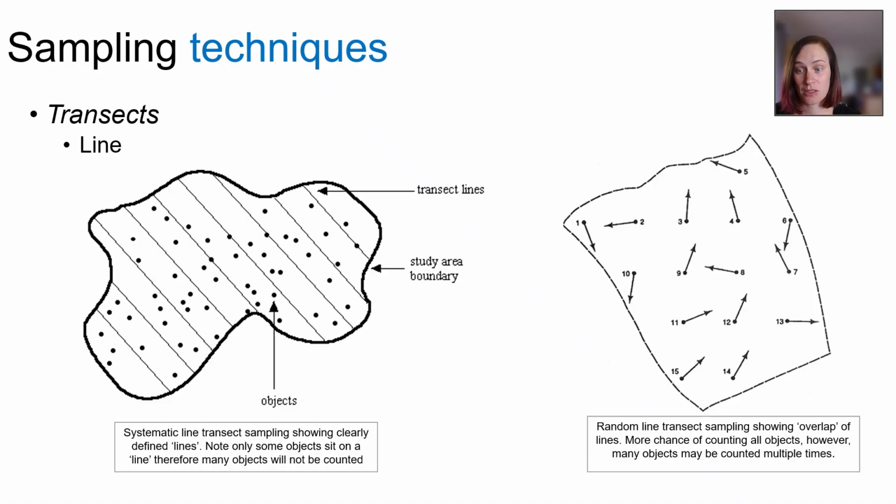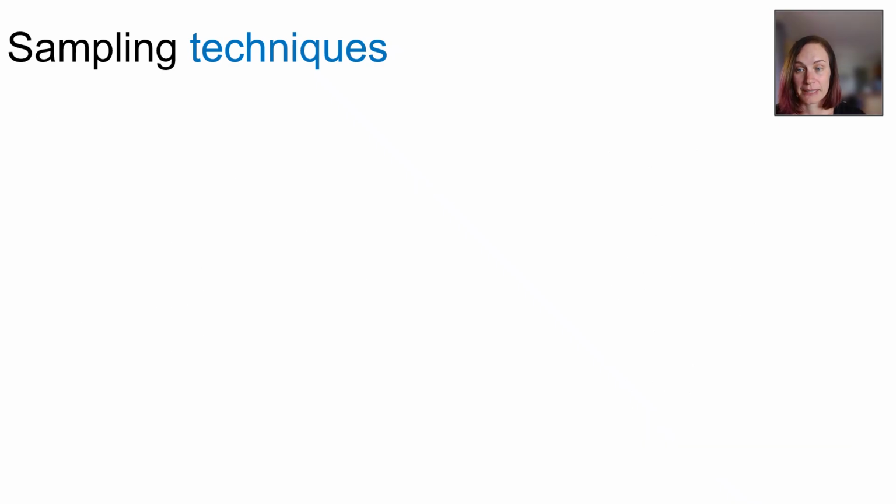It might be very time consuming, or you might just place a quadrat alongside the line as well. There's a little bit of leeway given on either side of the transect line, or you could just do the quadrats on right, left, whatever it is. You can systematically put these lines down, or you can randomly do them so that they might end up overlapping, but this is a truly random way of sampling.